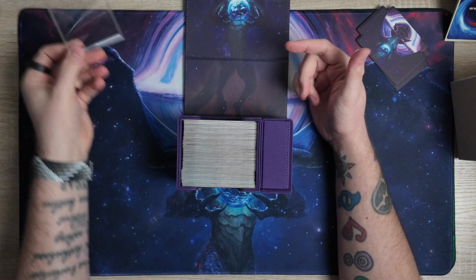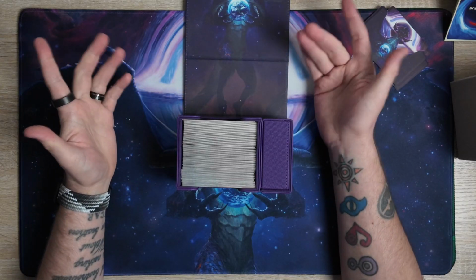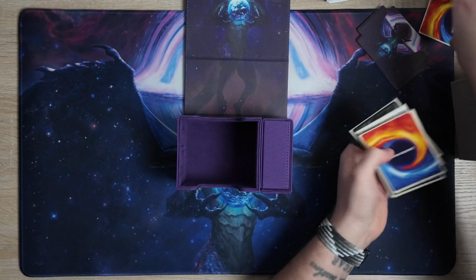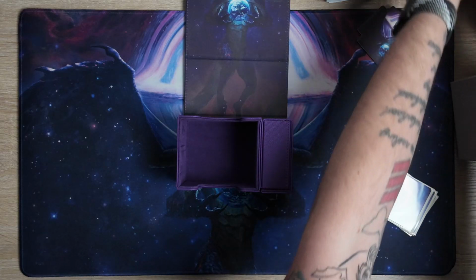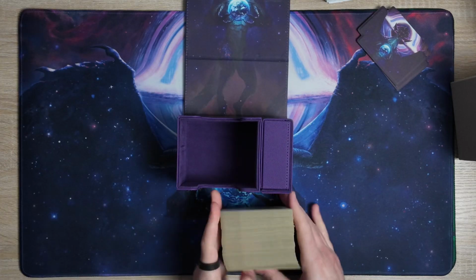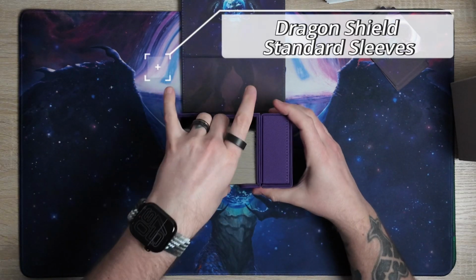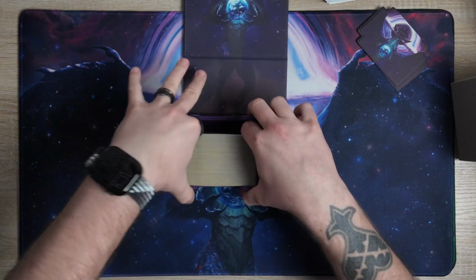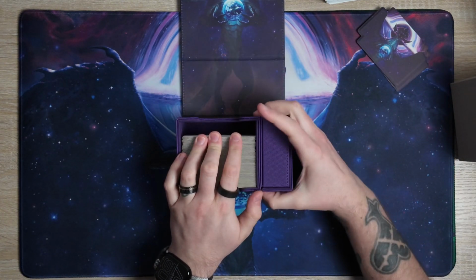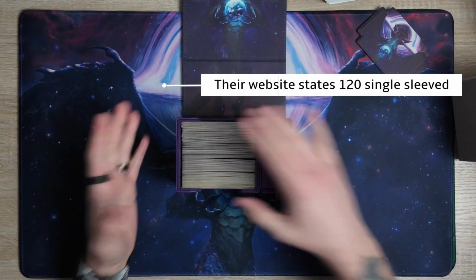Honestly, Arcane Fortress, major props to actually having a box that fits the amount of cards that your website says that it fits. Now, honestly, we have the double sleeve deck here. If a double sleeve deck fits, that 100% means that a single sleeve deck is going to fit. But just for those people who don't double sleeve their cards, we have, again, some Dragon Shields here, 100 cards, and we're just gonna throw it in. And look at that. There's actually so much room that you could potentially fit, I'm just gonna rough estimate here, maybe 25 more cards that are single sleeve. So like 125 single sleeve cards. That's really cool. There's a lot of wiggle room here.